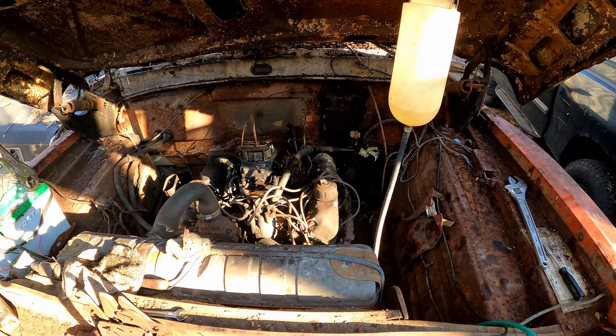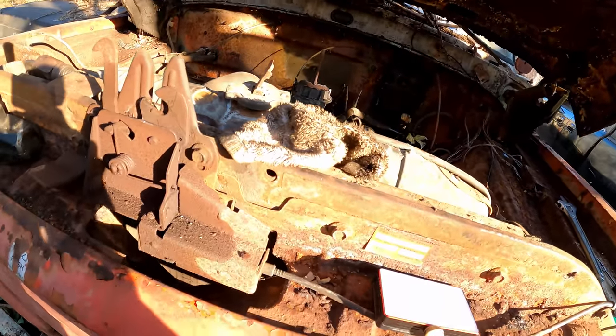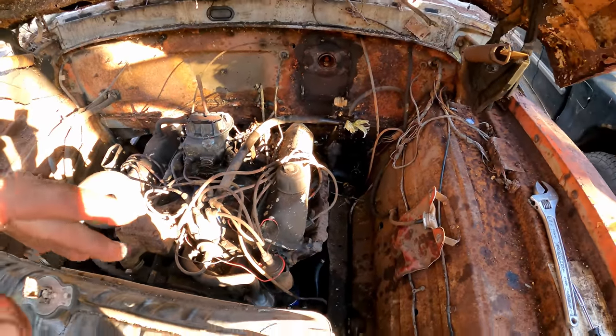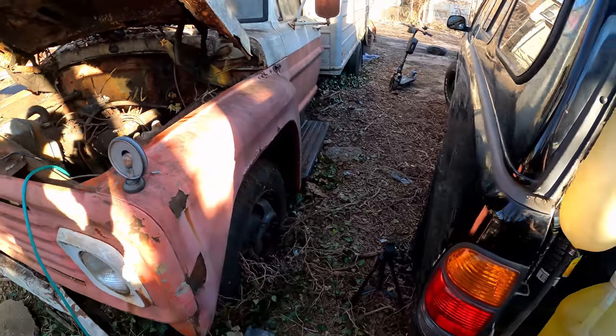The carb might need to be cleaned out. At this point we're going to pull some more parts like the carb and the hydro booster, and try to get whatever we can. We'll prep for a possible part two on this — but definitely not driving this today. There's no chance of that happening.